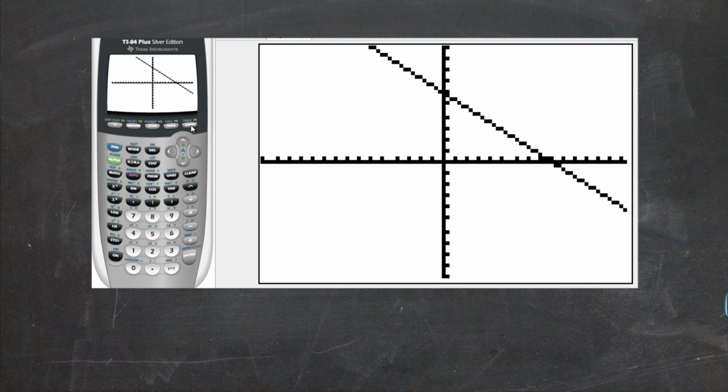Yay! Let's put a trace on that and see what happens. If we put a trace there, what I want to know, folks, is does the point (3, 4), x equals 3 and y equals 4, lie on that line? So with the trace, I already have a 0 and a 6. That's my y-intercept, okay? So let's test out with 3. Put a 3 in there. And all of a sudden, the 0 disappears, and your cursor is going to move somewhere. Let's press enter and see where it takes us. It takes us to (3, 4). That's the point we had. It's on the line. All's well, as it checks out beautifully there, all right?